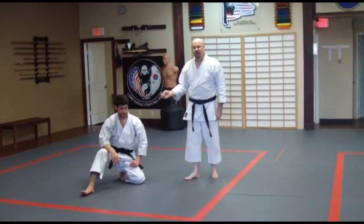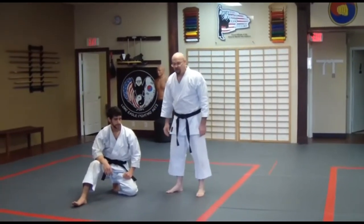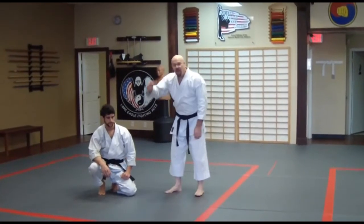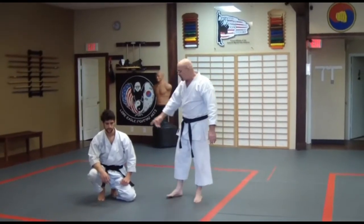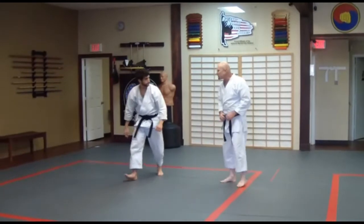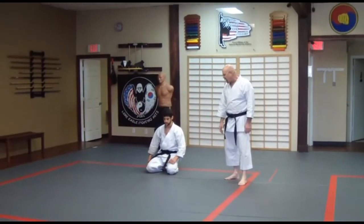Posture in ukemi is 100% very, very, very important. You can't be doing ukemi and come up in a slouched position. You want to be coming up as though you're being pulled from the top of your head. If you want more forward tumble, go ahead and go to a standing position. So forward tumble to a standing position is just to show you what posture is all about.